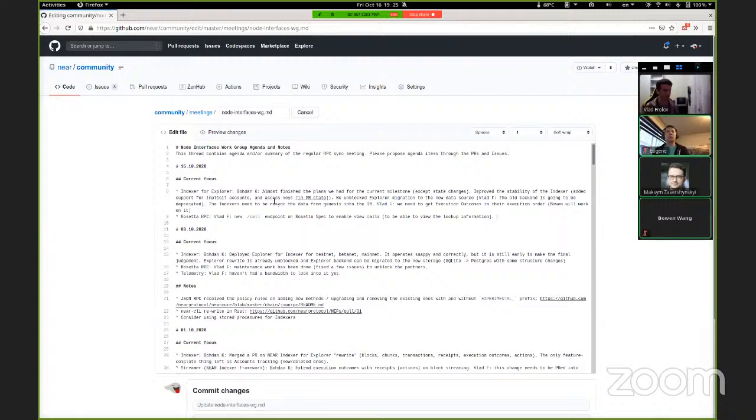We're right now making some reorganizations in terms of who is working on what. Specifically, Eugene is working on the runtime, and we're thinking about expanding it to runtime applications, so near-sdk-rs can be this component. It's on his side, but at the same time it's covered by node interfaces, at least because we need someone like you with deep Rust experience.